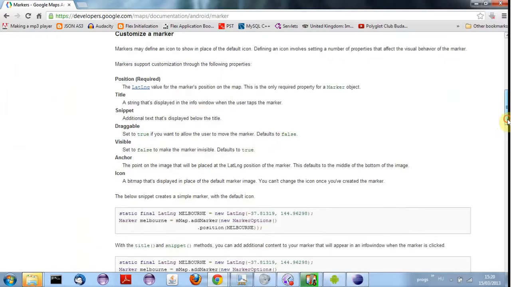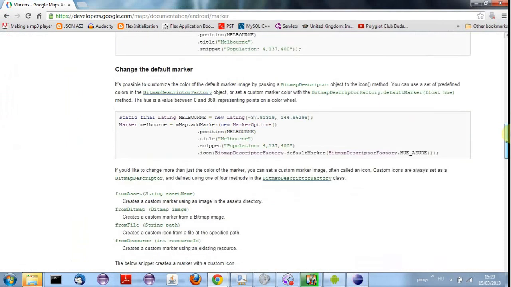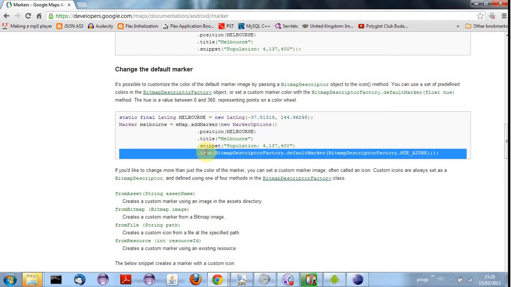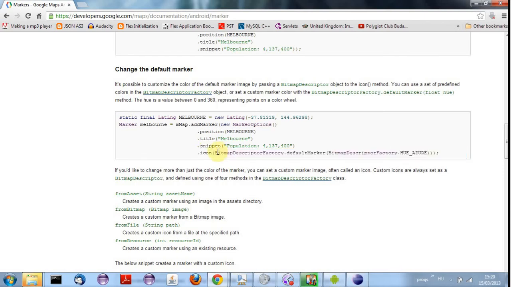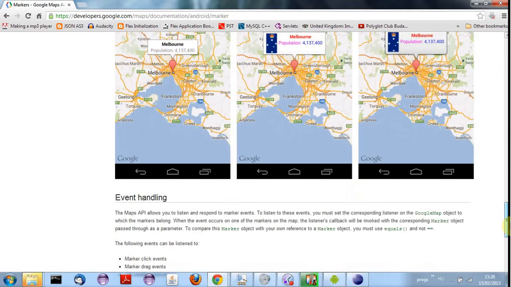And we've got some more examples down here, like setting a position at Melbourne. This is a longitude and latitude. And here we've got an example of setting an icon. It's a bit more complicated than I imagined. We've got to call the .icon method, and we need to use BitmapDescriptorFactory.defaultMarker. So there's a bunch of default markers that we can set as well, apparently, if we just copy and paste that. So I'll leave you to play around with this.